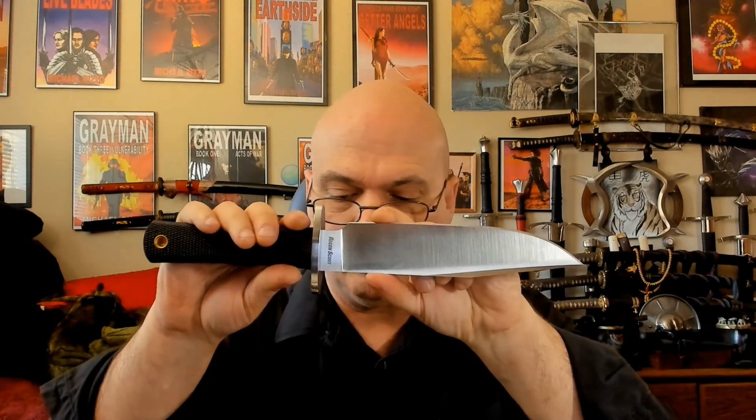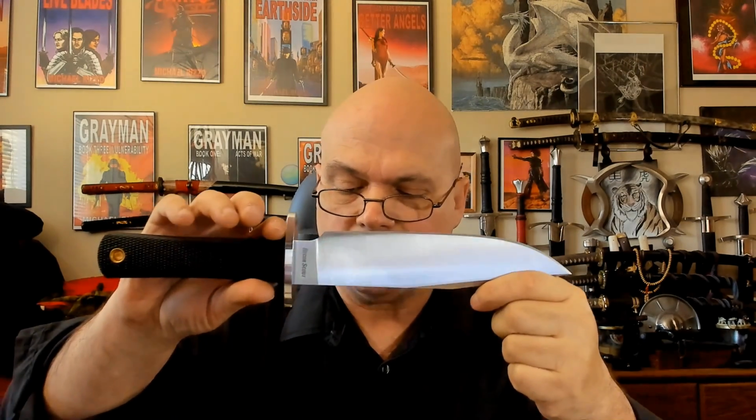But otherwise, the biggest difference, as mentioned, between the Recon Scout and the Trailmaster is about 1.5 inches of blade. They describe this as having a 7.5 inch blade. I'm measuring full length as 7 5/8 inches, so 19.5 centimeters. It is 1.5 inches wide front to back, 4 centimeters, and as mentioned, a full 7 millimeters thick at the spine. Now grip, since I don't have a stopping spot, I'm measuring full length at 5 inches, 12.5 centimeters, giving the knife an overall length of 12 3/4 inches, about 32.25 centimeters. Weight, it's got some heft to it without being unwieldy at 14.7 ounces, 416 grams. Point of balance is just right there in front of the guard.